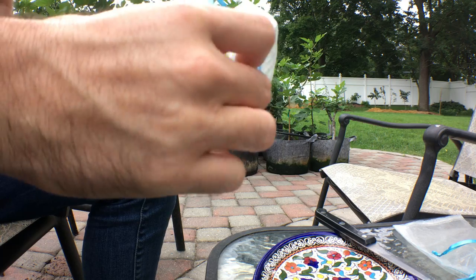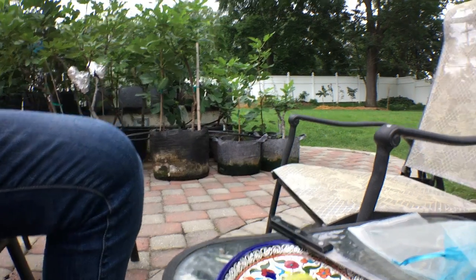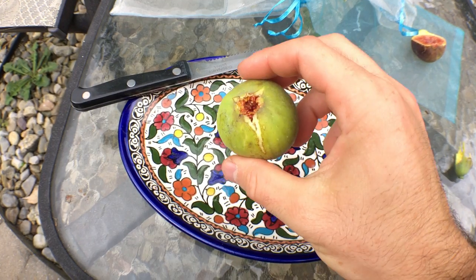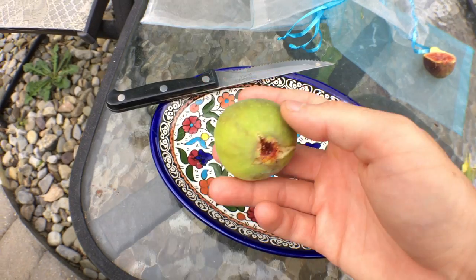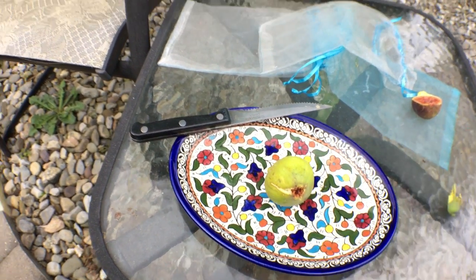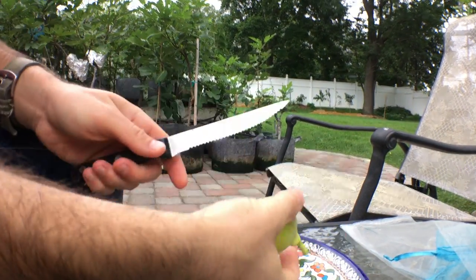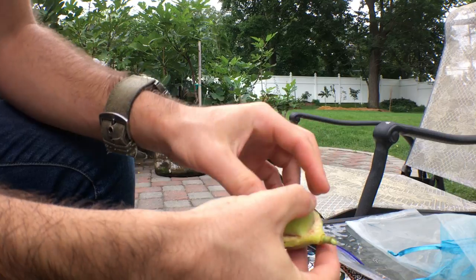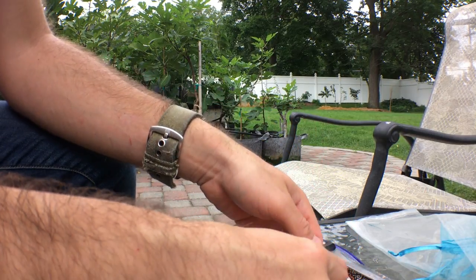The interior of this fig is actually quite red. The fig will get a little dark on the outside, as you've seen on the other figs I didn't pick yet. But the interior is really red, which indicates an interesting berry flavor. Similarly shaped to Black Madeira — Borges So Grease. It's very flat. It actually looks a lot like Borges So Grease, but not as dark on the skin.